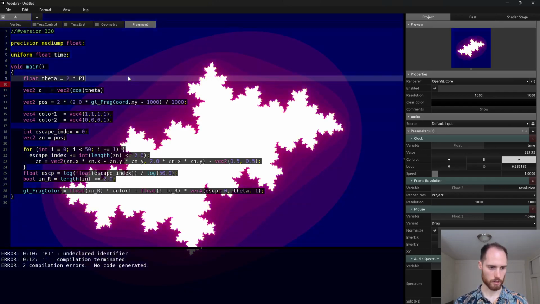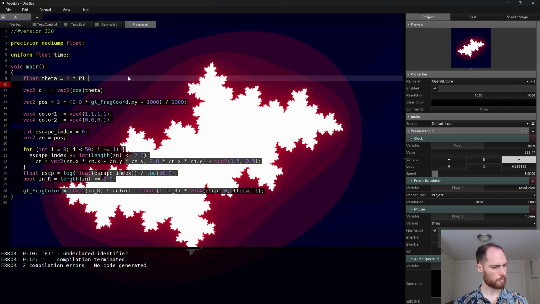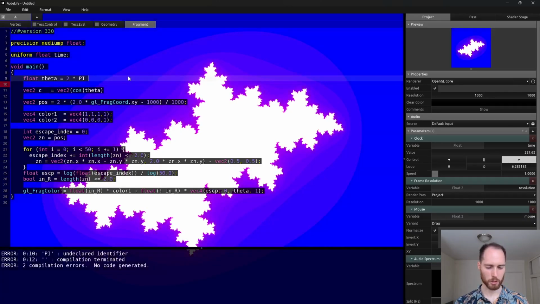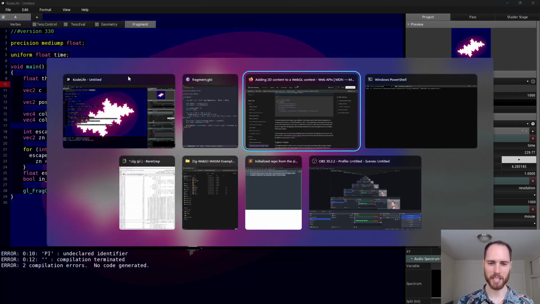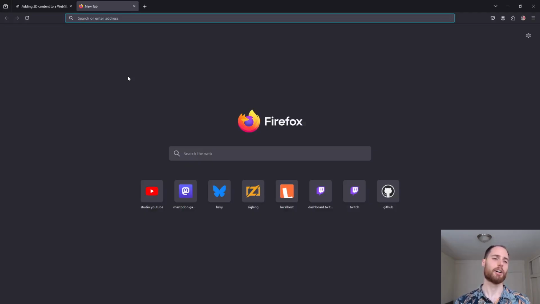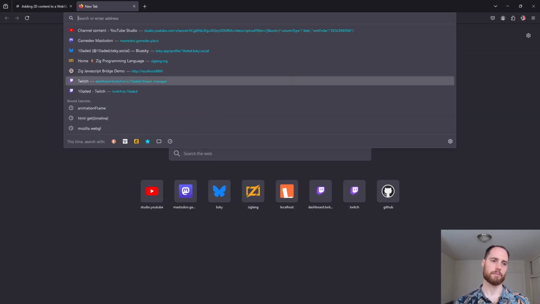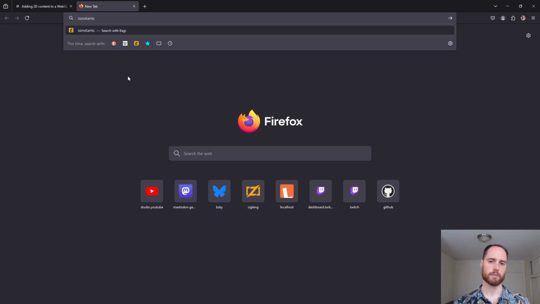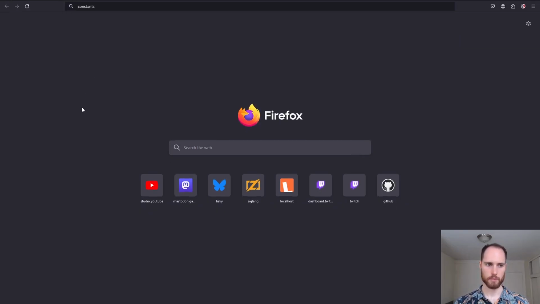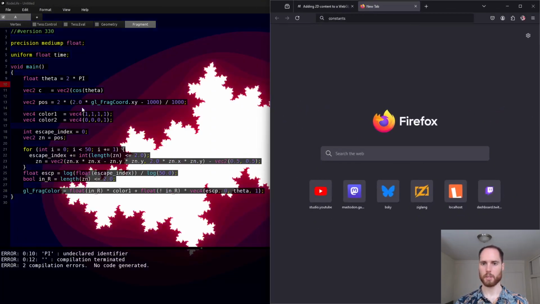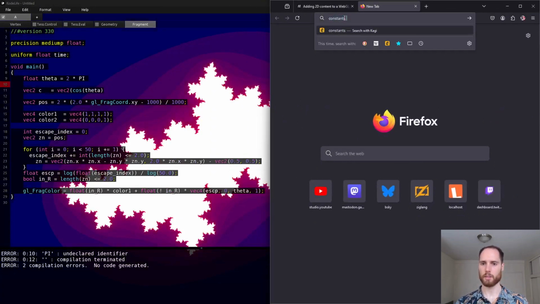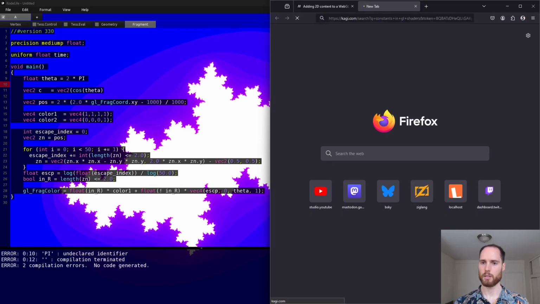Doesn't like it. Surely pi is a constant in some shader. This is ridiculous. GL shaders constants. Constants in GL shaders.